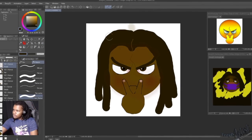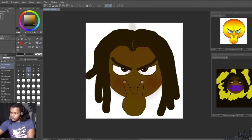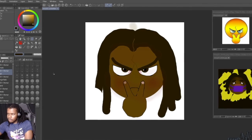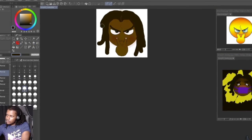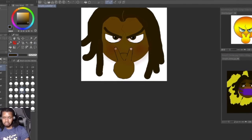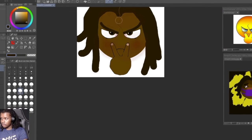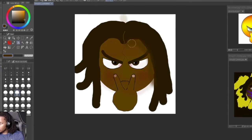His cheeks turn red, as you can see. And he's got a little red accents all over his forehead and the side of his face also. But of course, I had to blend that in, so it didn't look like he just had a huge amount of cuts on his face or anything like that. We don't want that. This is not beat up Izzy. No, no, no.